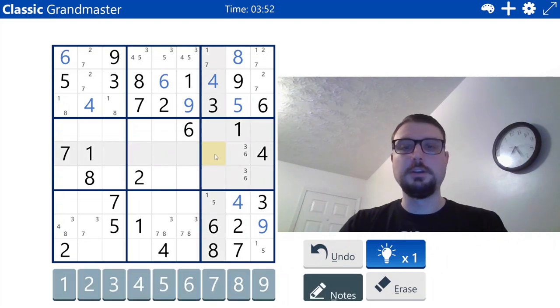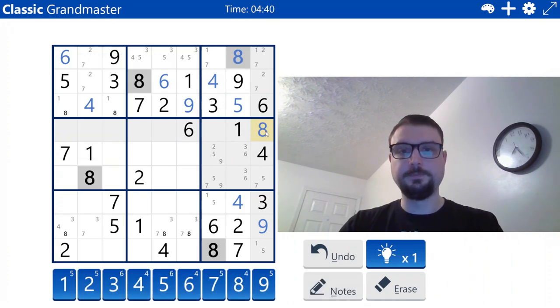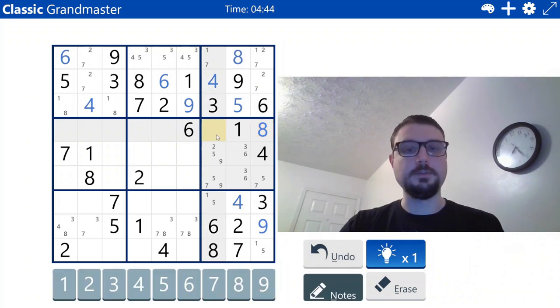I was not on pencil marks. So 2s, 5s. Sevens, eight and nine. And that is a naked 8, leaving us with a 2, 5, 7, 9 here.